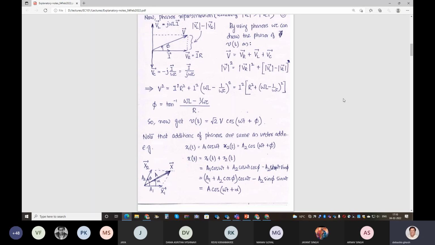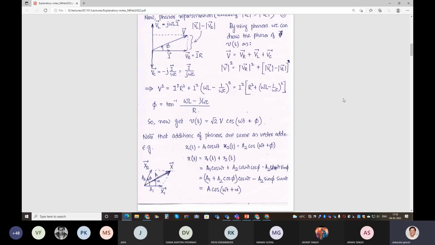That means if you plot these two waveforms, the voltage and the current waveform in an RLC circuit, or you can observe it on an oscilloscope. There is one instrument called the oscilloscope, which you will be using in your lab later on. In the oscilloscope, if you view the voltage and the current waveform, you will see that there is a difference in phase in these two waveforms. The two waveforms are not exactly going in the same phase.